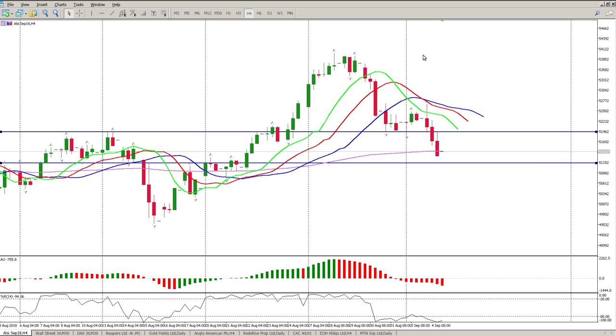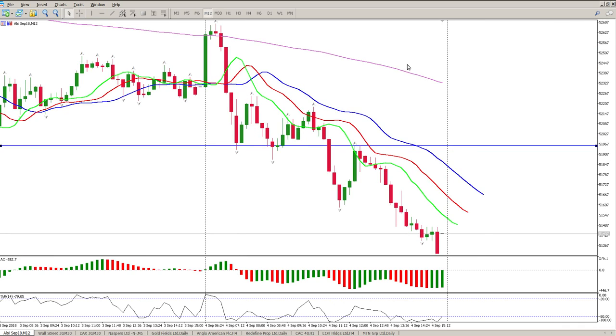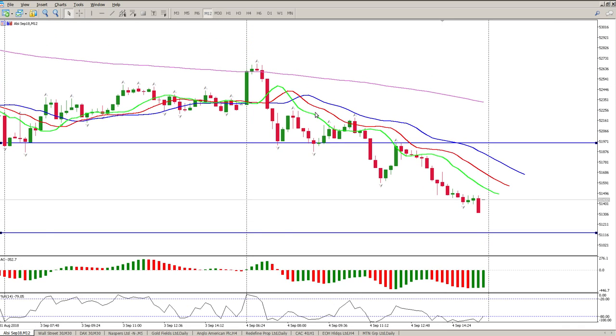So the warning bell, as I said yesterday, was that we were below the alligator on the 4-hour. So was this a consolidation for a move up, or was it a consolidation for a retest of the alligator? And it turned out to be a retest of the alligator. So we just come down to the 12 minutes here and just look at this.